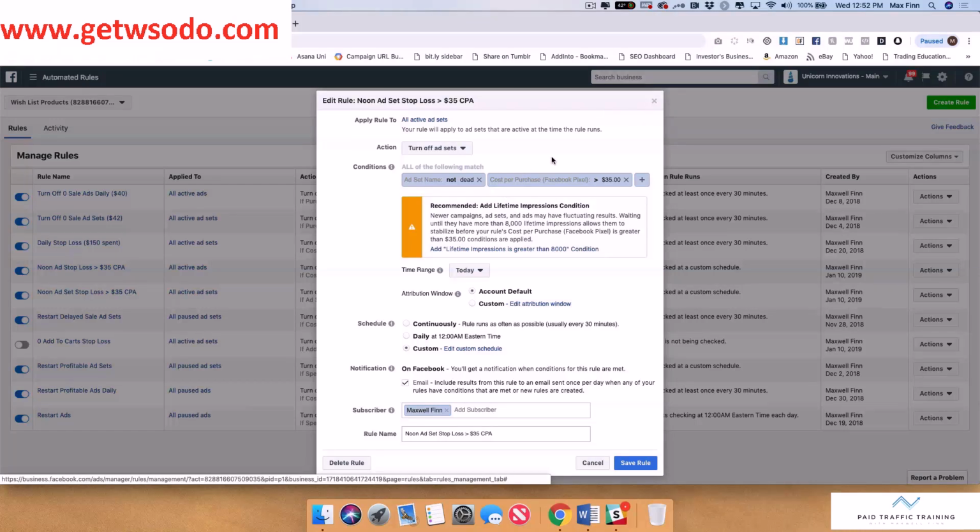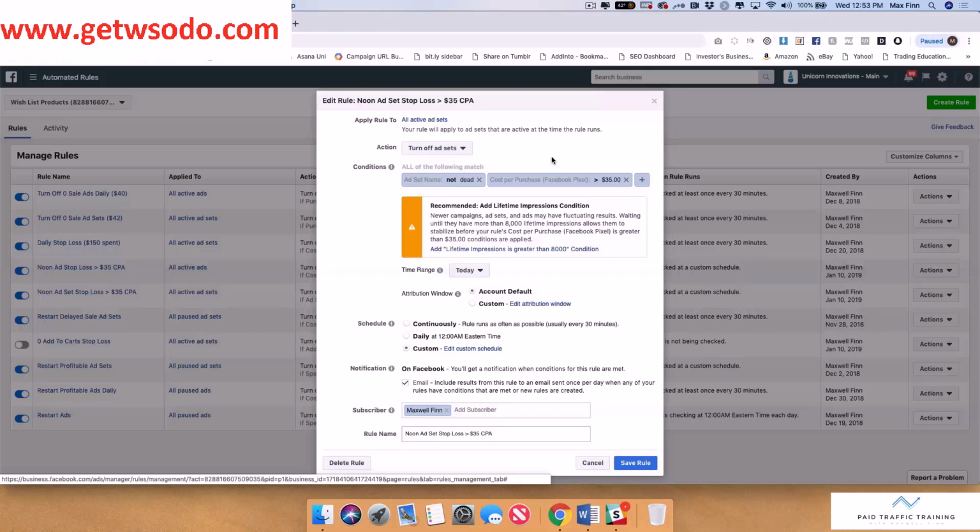And this is important because I think one of the biggest challenges that ad buyers and marketers have is faith, right? And I'm guilty of this, where we have hope that, hey, this ad set, it's so close. It's at $36. It's at $38. All it needs is one sale and it'll turn around. And we let it ride. And then all of a sudden it's 1 p.m., it's 2 p.m., it's 3 p.m. And it's creeped, and now it's at 40. And we're like, oh, come on, it's got to happen. And by the end of the day, it ends up losing money regardless.